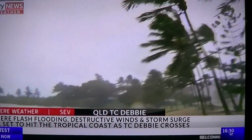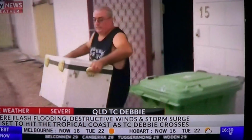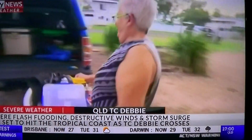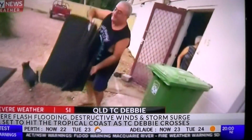Places like Hamilton Island have gusted to 122 kilometers an hour. That is right below the threshold for destructive winds. So gales have developed across the Whitsundays and Hamilton Island and are extending into the Proserpine region. And now we're starting to see those destructive winds also develop in that area right now.